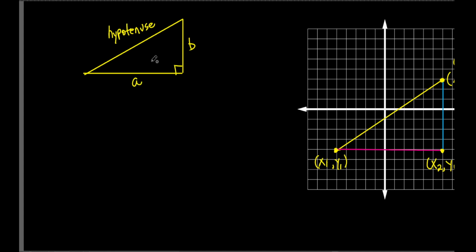All right, so this is a leg of the right triangle, and so is this. A right triangle has two legs. The two legs are the ones that are not the hypotenuse, okay? And the hypotenuse is always opposite what? The right angle. The hypotenuse is always opposite the right angle. It's really important. So if I call this leg A, this leg B, what do you think I'm going to call the hypotenuse? C. All right, so A, B, and C. Just makes it easy. I could have used any letters, but most of the time when we study this, we use A, B, and C.